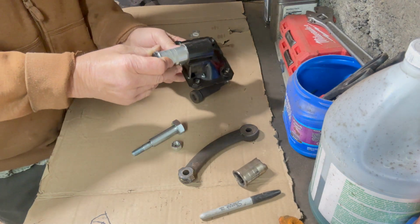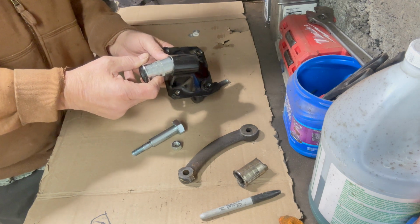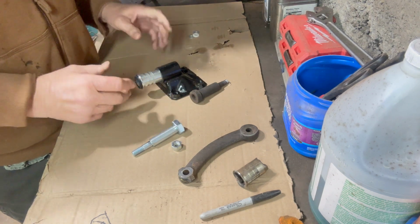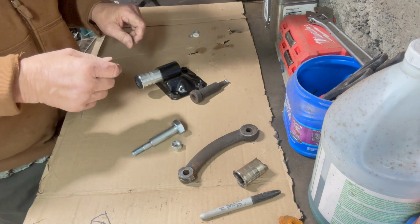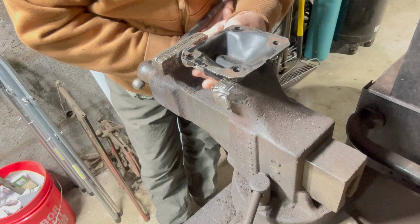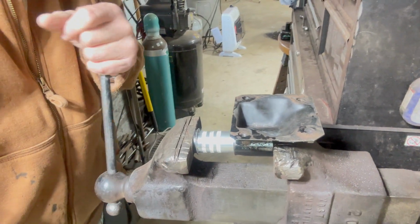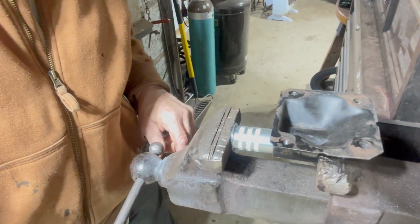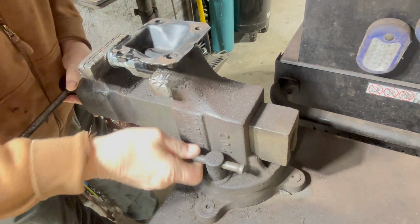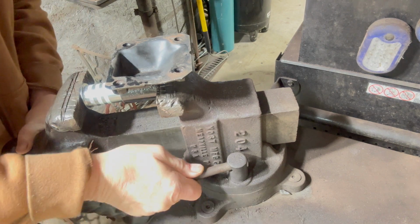So today I'm going to put the new bushing in and put this back together. This has a lot to do with Volkswagen shimmy if it's worn out, and mine was worn out. So here we go. I'll show you my vise that I use as I'm putting it together, and I'm going to press it in with the vise. I like to center it in the vise, then it'll get exactly what it needs to get it rolling in there. It's going to be a little tough, so I'll try to turn the vise so you can see what's happening. Okay, that'll do, I think.